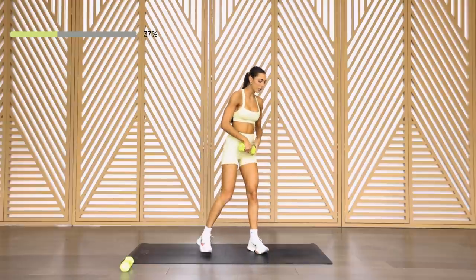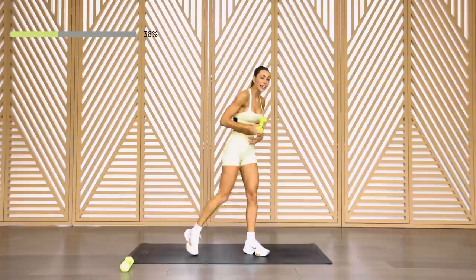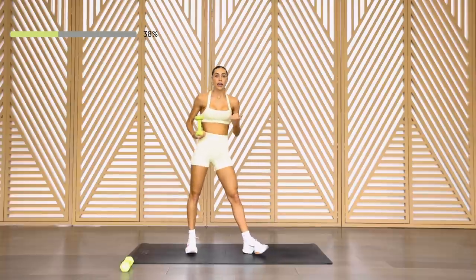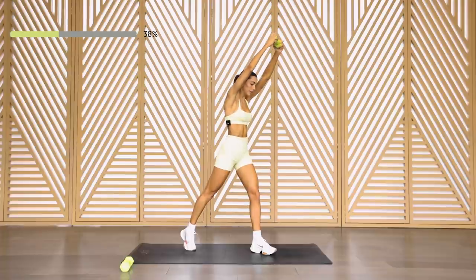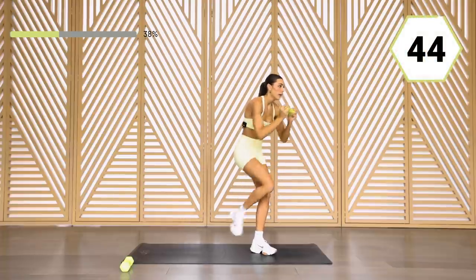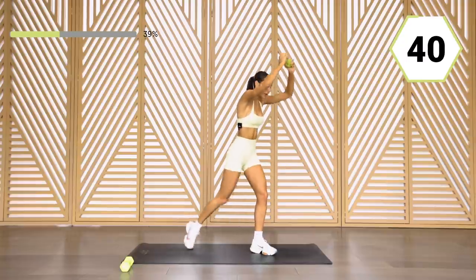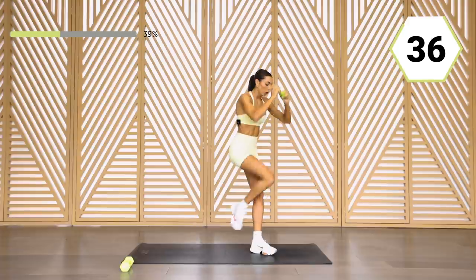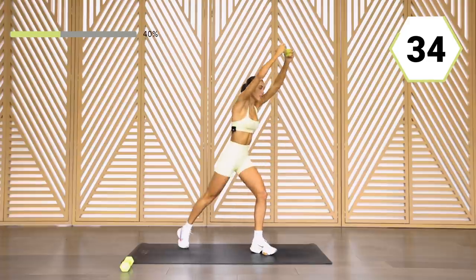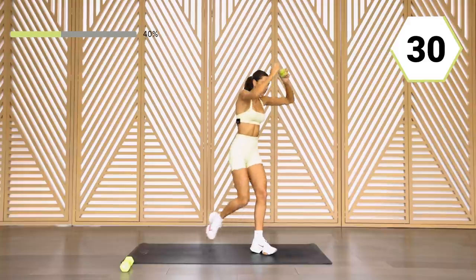We're gonna go into our core series. So bringing it up, that knee connects into that chest. And you bring those arms to match. Bring it in and extend. Option to speed it up. Those shoulders should start to burn. In 5, you switch.